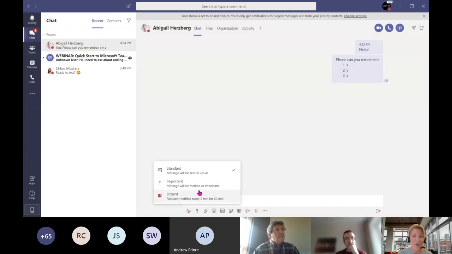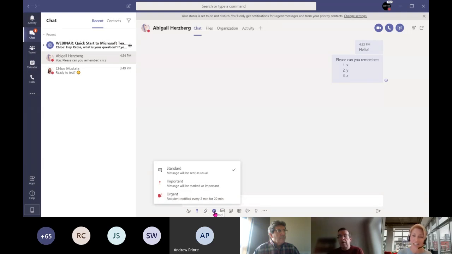There's the ability to make your message important or urgent. So like you would with an email, you can change the priority. You can attach a file. You can add emojis, GIFs, stickers. As Cobweb, as an organisation, we tend to encourage that for more out-of-hours use and try and keep things quite professional while we're at work. But now and again, the time calls for it and you might want to send a GIF.